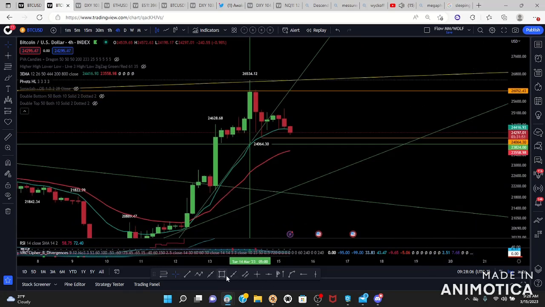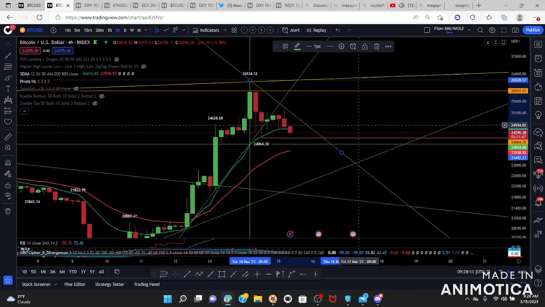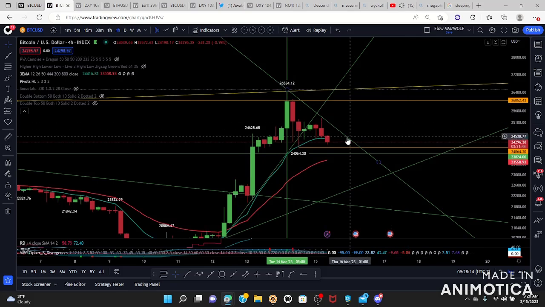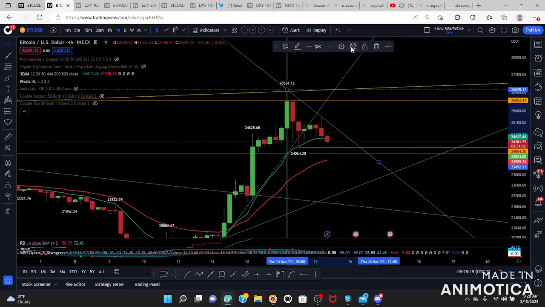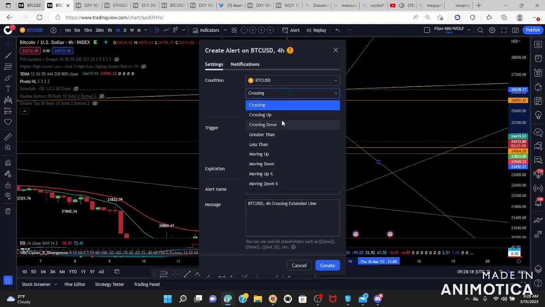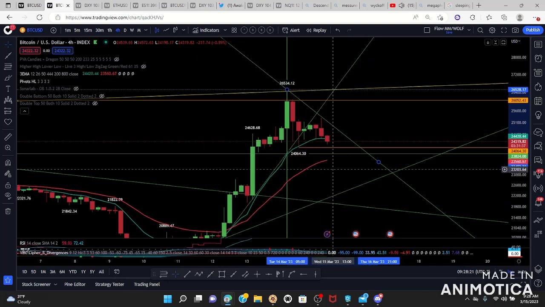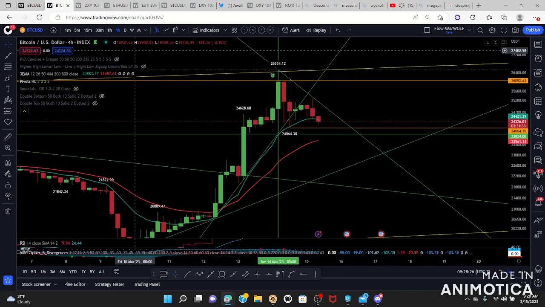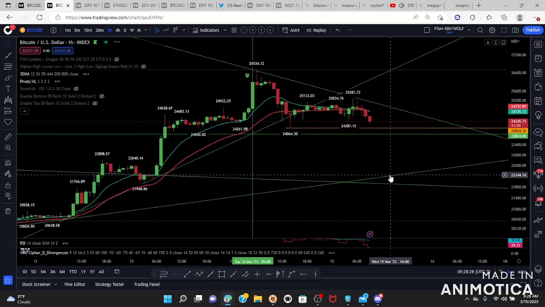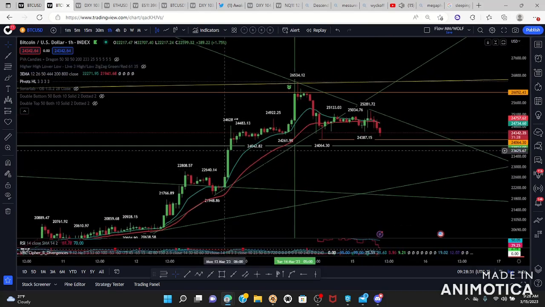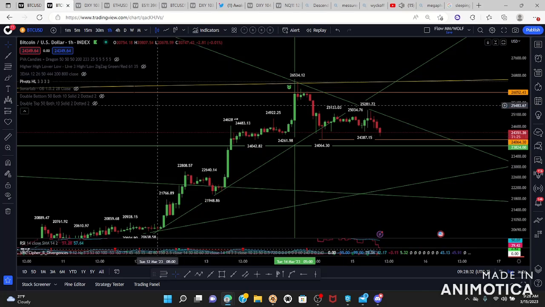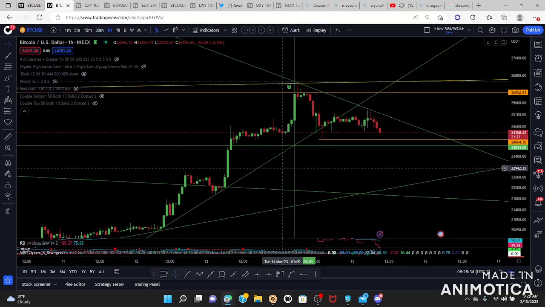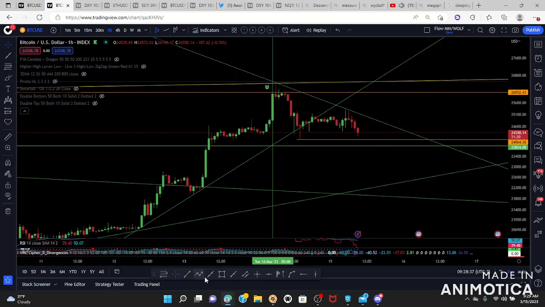Okay, and I would follow it just in case, because you know the charts are volatile and nobody knows where they're going. In case it moves to the upside here, I would set an alarm crossing up just to make sure. But it looks okay, so let's go ahead and move on to our 1 hour. So within 1 hour, I want you to see this. Okay, just off the bat right there, it looks like a head and shoulders, right?